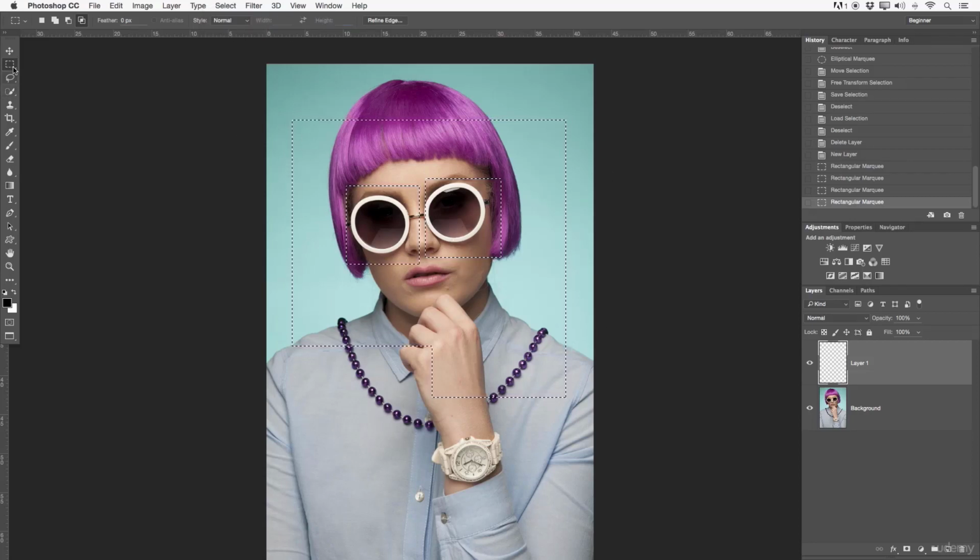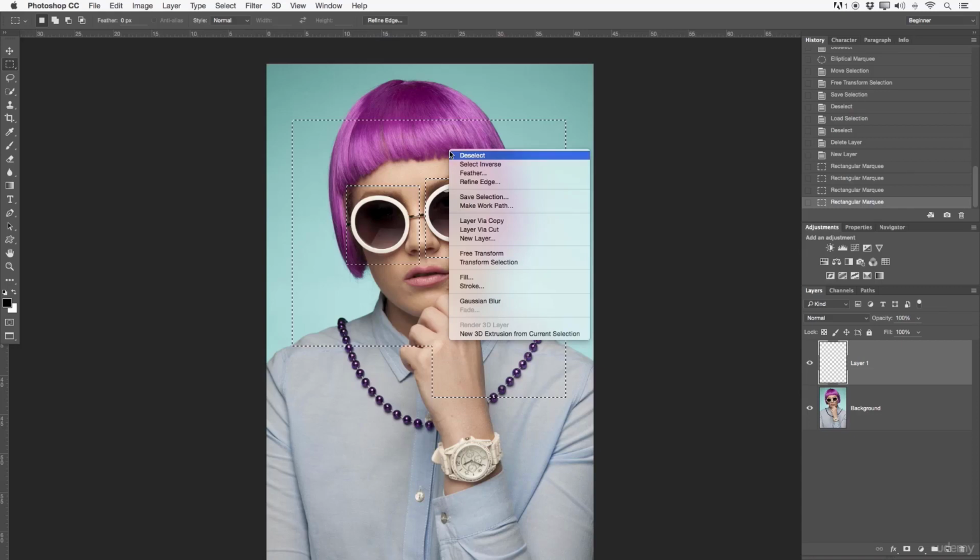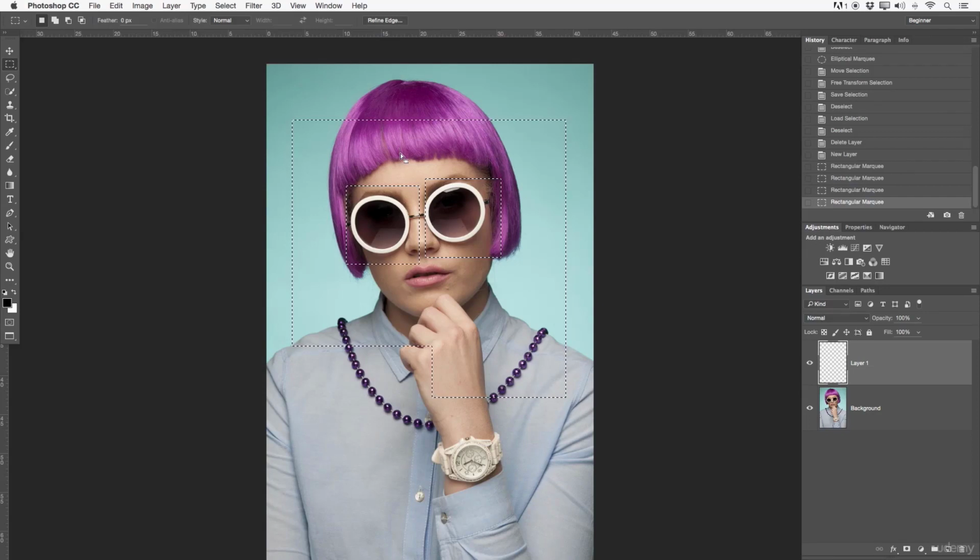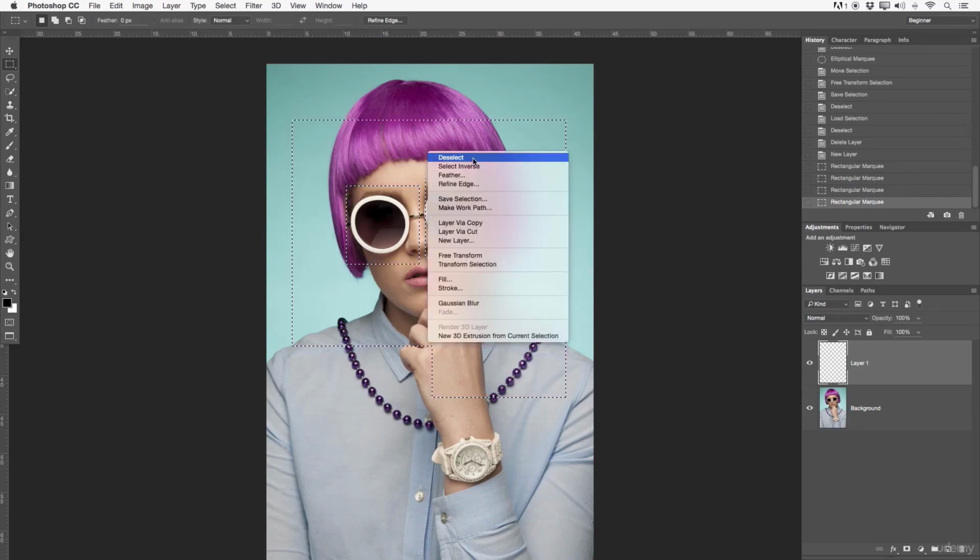Great, so what I'll do now is just go back to the marking tool, to the normal option, and inside of the selection, I'll hit right click, and now a whole drop down menu appears. So now again, a new Photoshop trick. You can either work with keyboard shortcuts, or again in here, hit right click and have a few more options with working with selections. So meaning you can now deselect, you can select inverse, you can feather again, you can refine the edge, you can save selections, you can make work paths out of these. You can layer via copy, layer via cut, new layer, all of this.